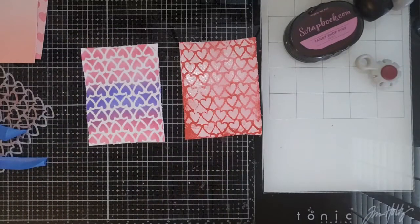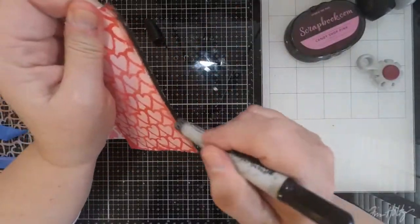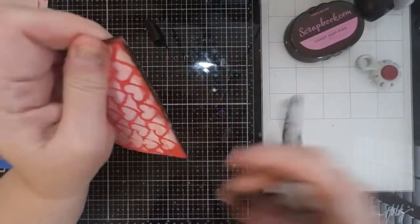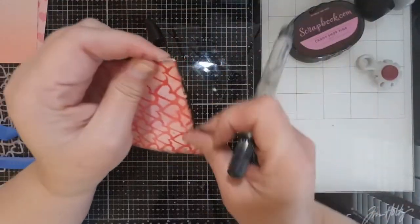And this is where I'm going to use some of my distress crayons. Now, for those of you that have never used distress crayons, these are great for edging your cardstock, especially again with the watercolor cardstock because it's a little bit thicker and it really grabs that crayon. So I'm just taking my black soot and I'm edging it along the edge, and then I'm also using my fingers to kind of spread it around.